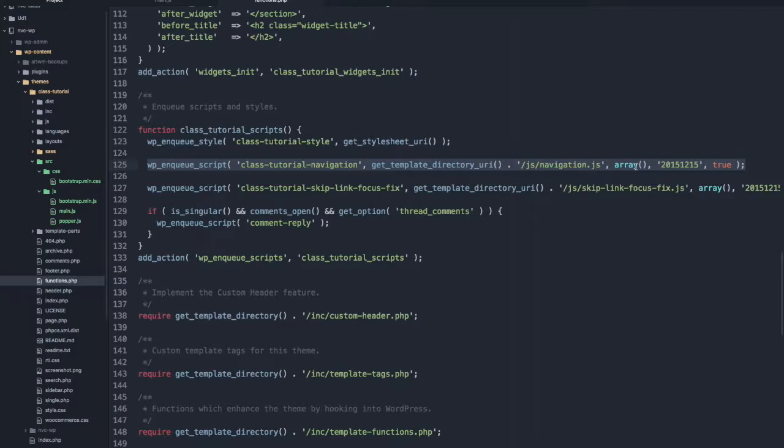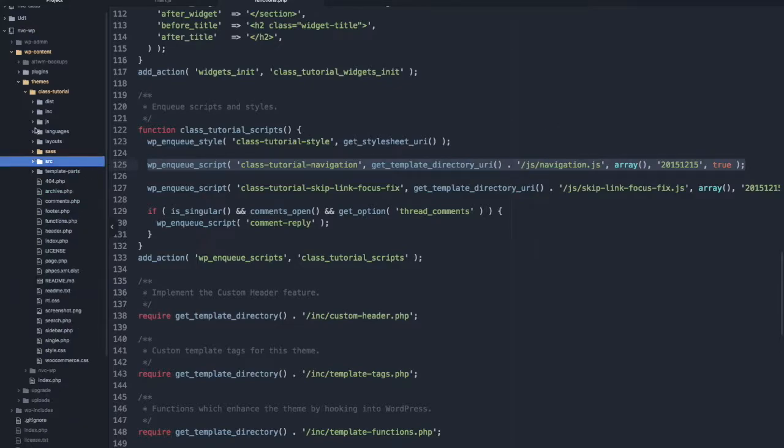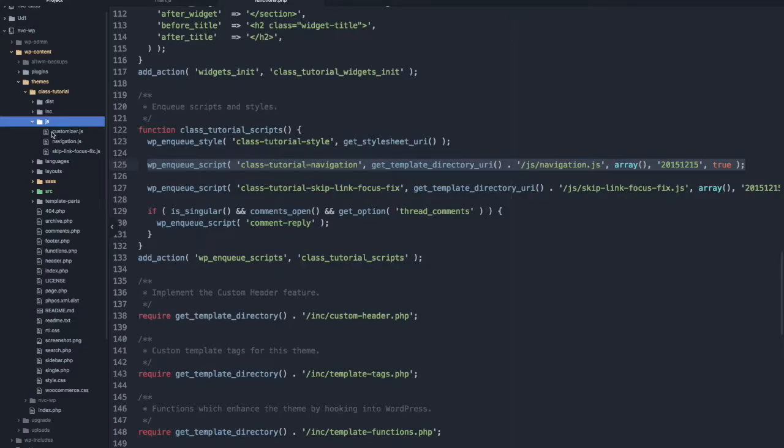Go in my theme folder and then find the folder js, which is this. No, this is our source, this one, and then find navigation.js. So this says go to my theme and then go to js. Okay, so we are here, and then we say go pick up this navigation.js.